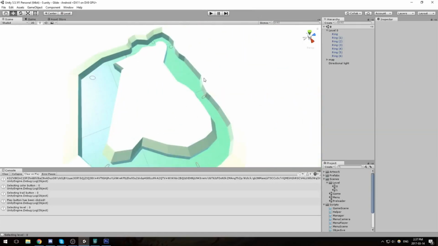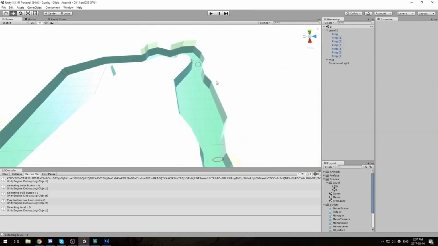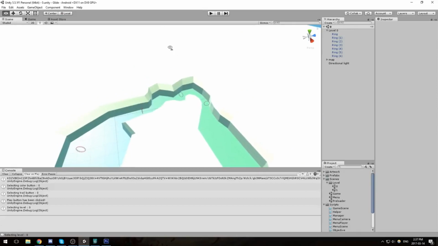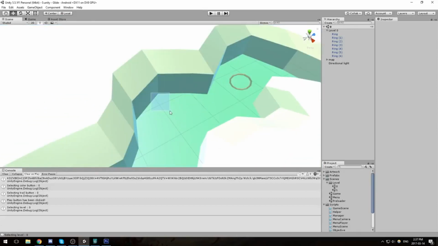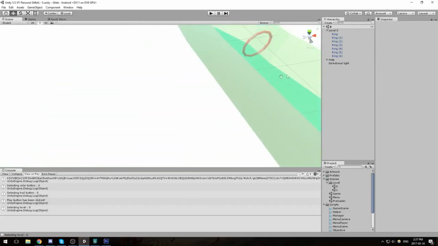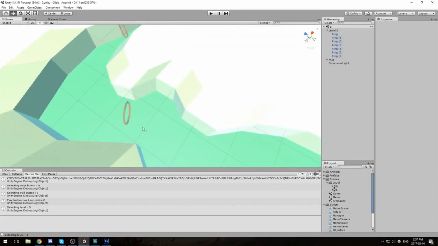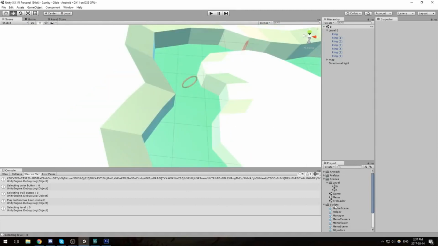We can put some coins. Oh, I know what we can do. We can start putting some coins at random places, like, not so random, but say about here, we can put a coin. So it's going to be really hard to catch. He's going to have to do a turn left and then turn right again into another turn left. It's going to be amazing.